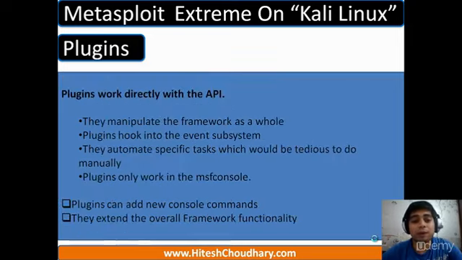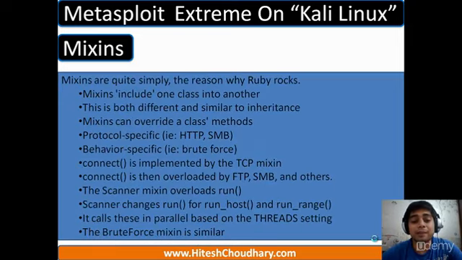Now there are two important points. First is mixins and then the plugins. So what are these mixins that I am talking about again and again? Mixins are quite simple and are the reason why Ruby actually rocks in Metasploit. Mixins are simply considered so that, by using the include keyword, you can include any functionality into another class.